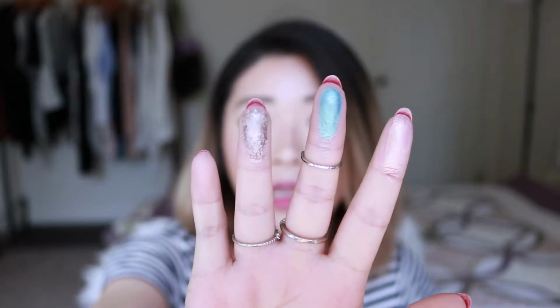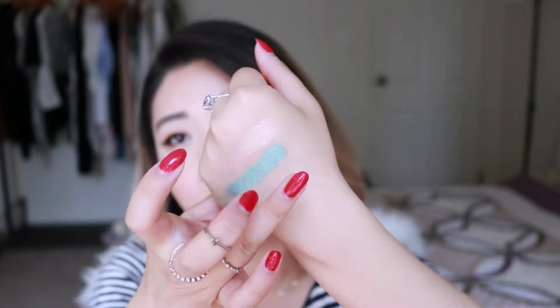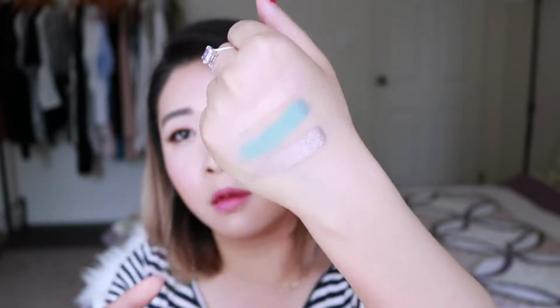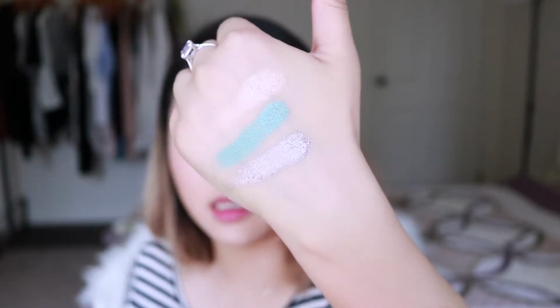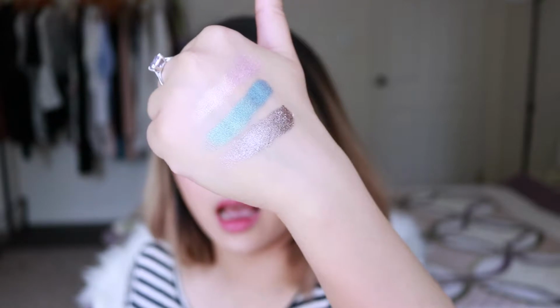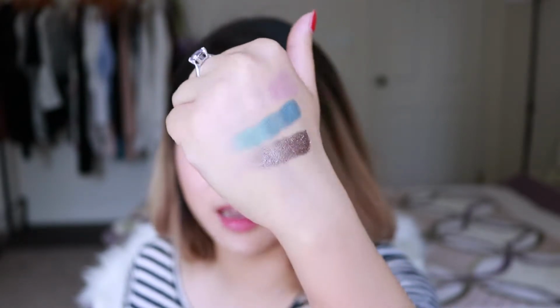Swatch Dream, which is also pretty much a shimmery shade, and the last one is Trance, which I think is more of a metallic. Yeah, you can tell because it gets a little bit chunky over here. So here's Dream and Trance. Look how beautiful that's swatched. Trance is so metallic. I think that was the one I swatched in the stores and I was like, oh, okay, guess I'm getting this palette.